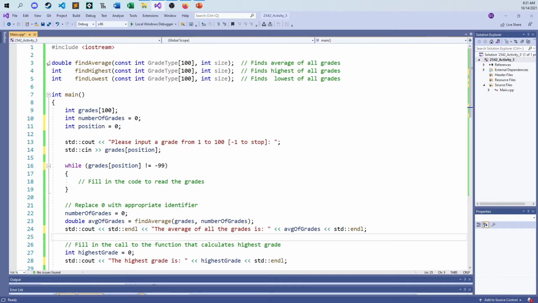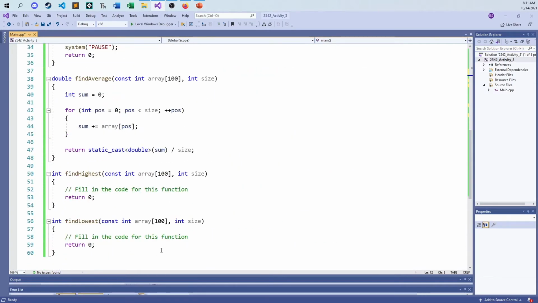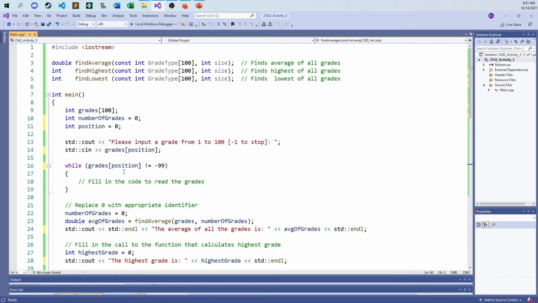And then these are function prototypes, which means that these things are defined below, and we'll get there. I'm going to talk through everything as we go, of course, as I always do. They're defined down here, but if I use them up here, the compiler needs to find that information. The reason for the prototypes is because the compiler reads our file from top to bottom, and if you put something down here like find average, and it isn't defined up here, this is like a placeholder. This is telling the compiler, hey, eventually you're going to find the actual function called find average, but just trust me, until you do, it's going to take two parameters.